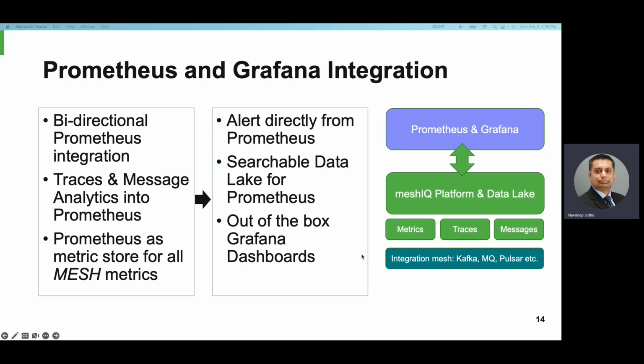So you have a lot of data in meshIQ. We are getting the traces, the messages, the analytics, and all that can flow easily into Prometheus in a bidirectional method.